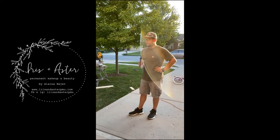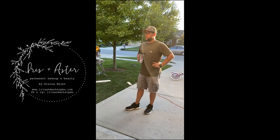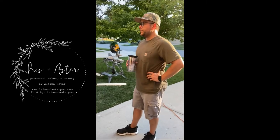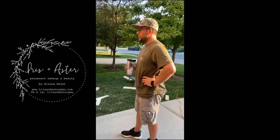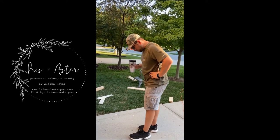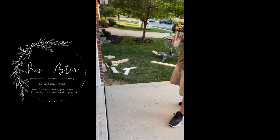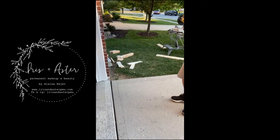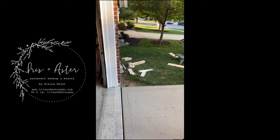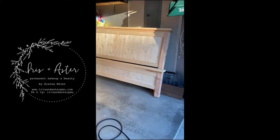Not a bad little project. I think it'll look good when it's done. We've never had a headboard or footboard since we've been together — we've had a bare wall. Now we just have to clean up the yard from the wood piles and I need a shower — it's still super hot out here. We'll keep you updated.